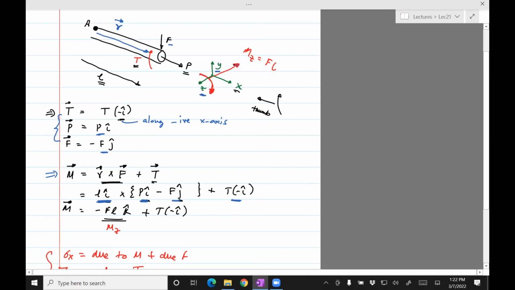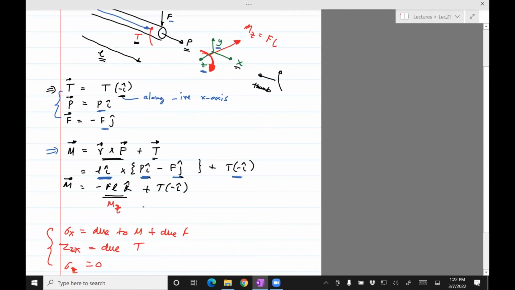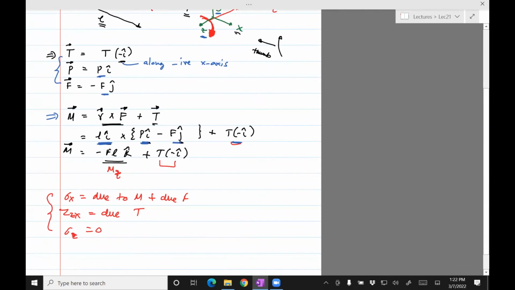What you can do is, here this is a reverse problem. We know the direction of Mz. It's along negative k. So you point your thumb of your right hand towards Mz, that arrow. If you do that, your fingers will curl along the direction of this arrow which I'm showing right now. So it means that it is clockwise as seen from the left. That's why I have what I have. Okay, so this is Mz, and then this is as it is.